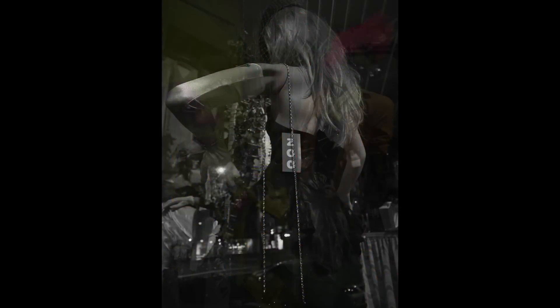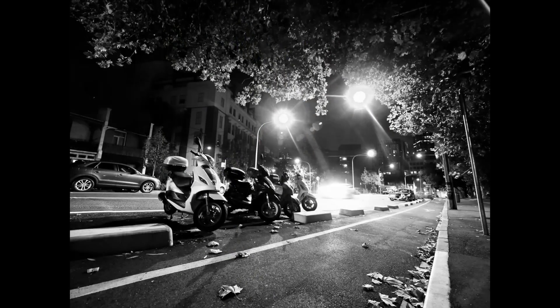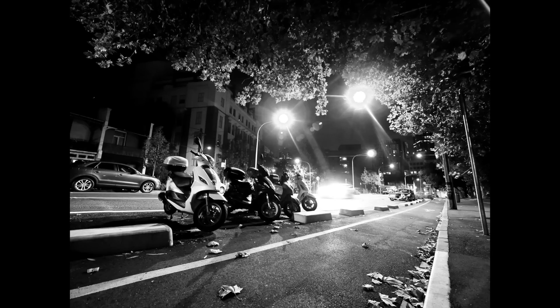Olympus are also quite proud of its constant f2.8 aperture, claiming it makes it an ideal lens for shooting nightscapes. So that's what I spent most of my time with it doing, paired up with the new PEN-F camera body, by the way. If you haven't seen those videos, I've just popped up two other videos all about it.